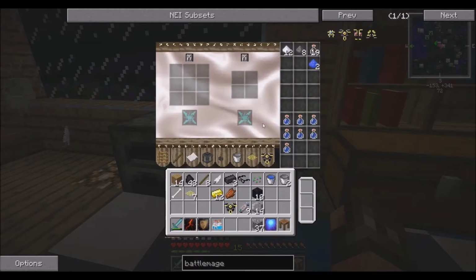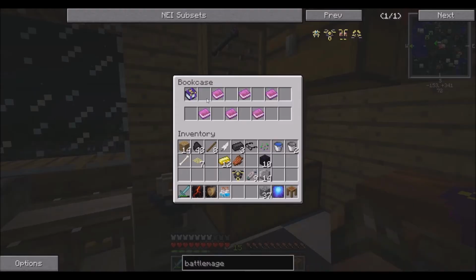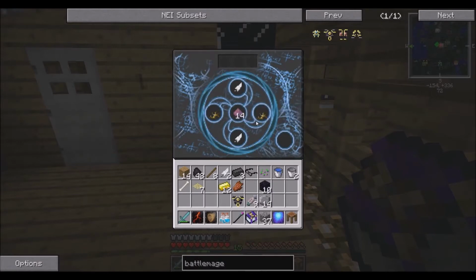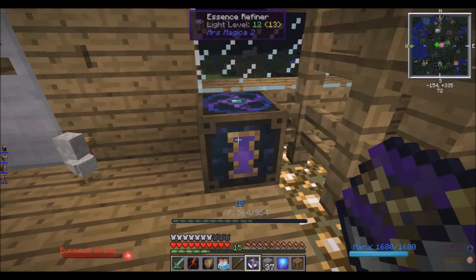Alright, we need water essence. Let's see. Pendium, where are you? Pendium! Go away. Alright. We got the recipe in the right. Okay, so this is an essence refinery.